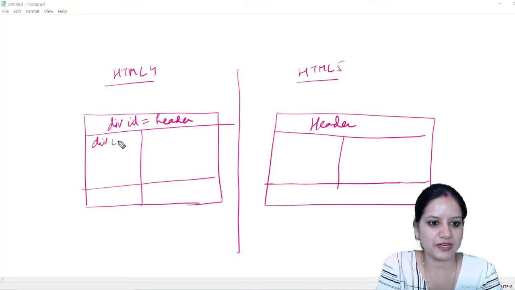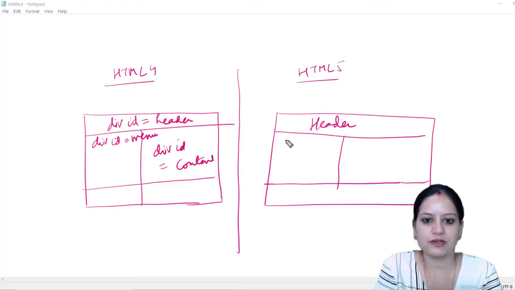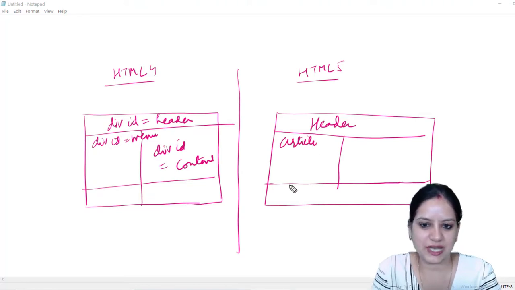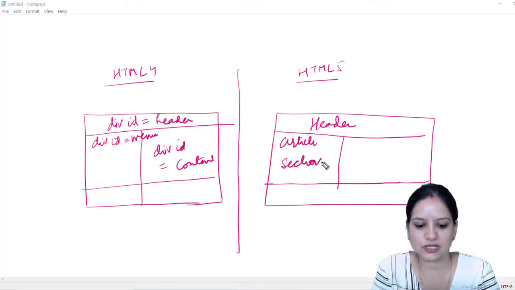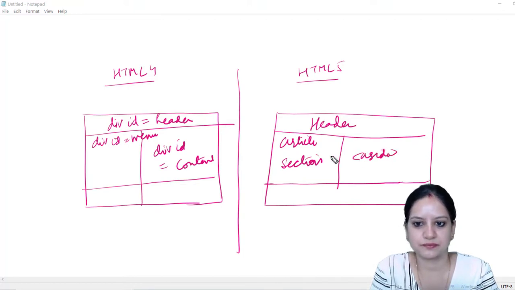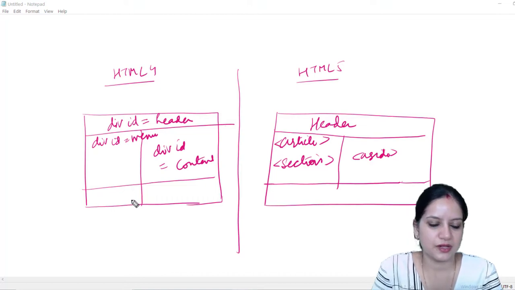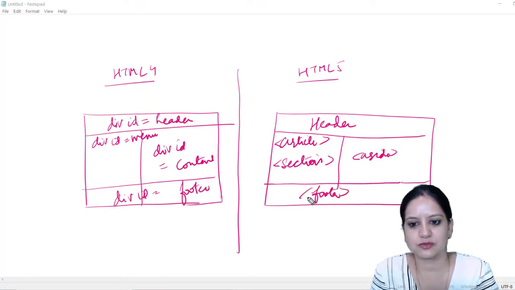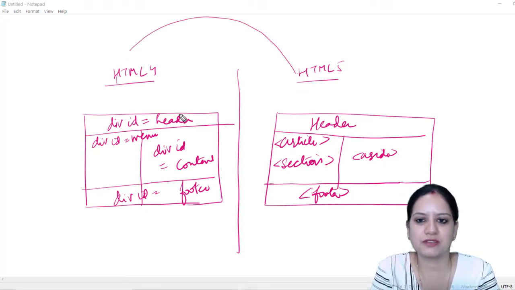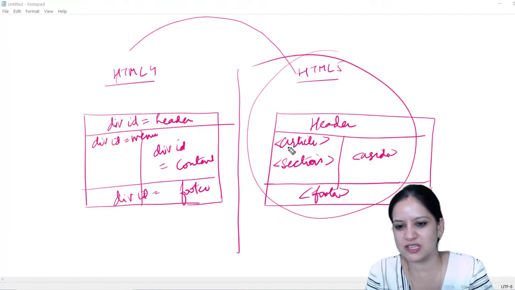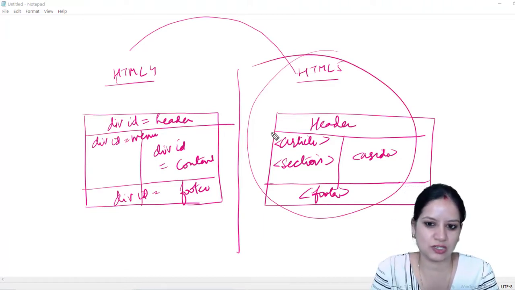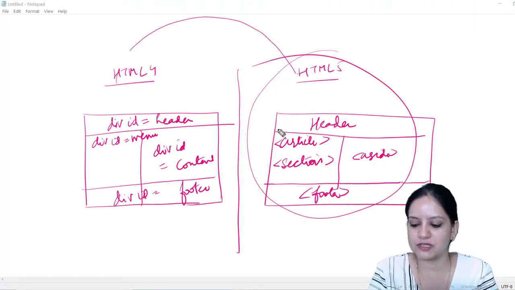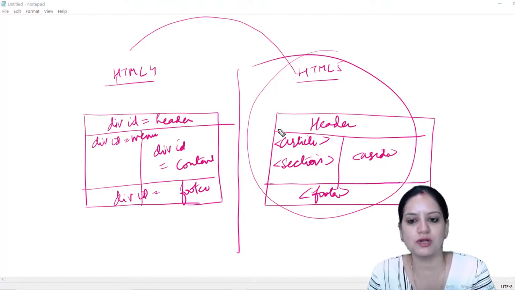You will have another div id for a menu. You will have another div id for content. However, for HTML5, you can directly use the tags article, which we've already discussed, section and the aside tag. For HTML4, we use the concept div id as footer. In HTML5, you can directly use the footer tag. So with the introduction of HTML5, where we discussed that they have really helped make code very clean and semantic, I hope things are setting in your mind now, how they have taken the worry off the programmer's mind and made the code much simpler.